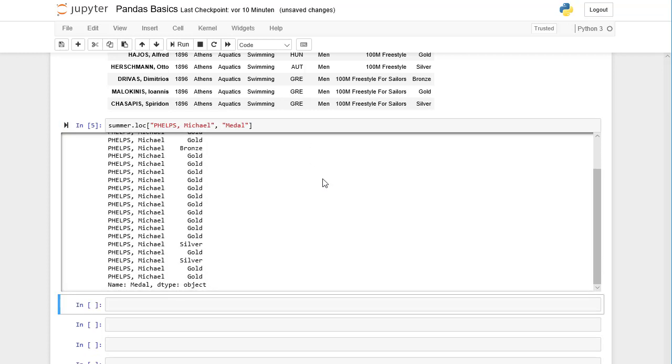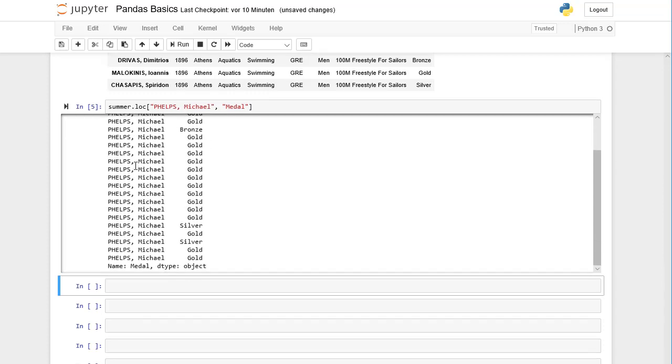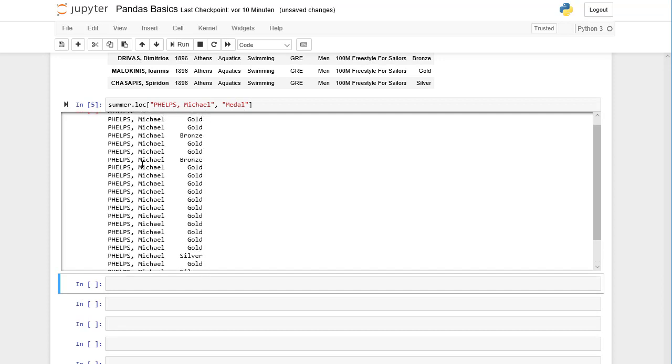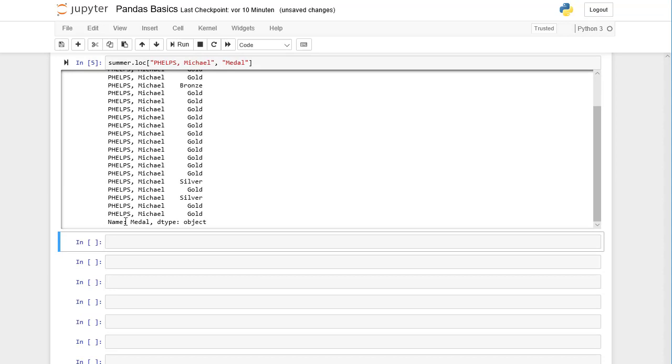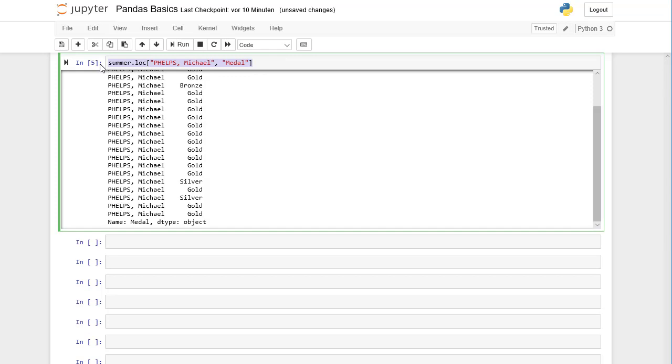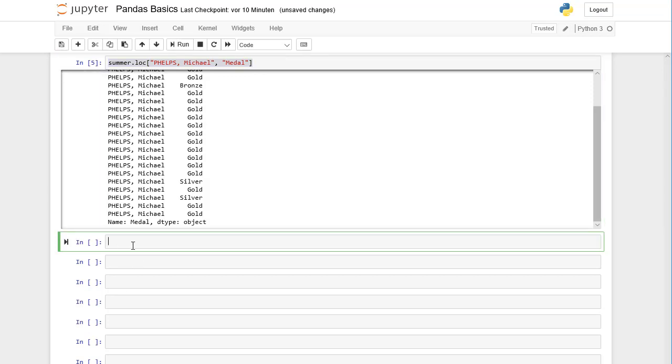And here we get a pandas series with all occurrences of Michael Phelps as the labels of our series, and as values we get all medals of the rows. So the name of the pandas series is medal.